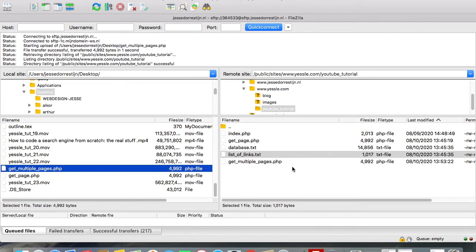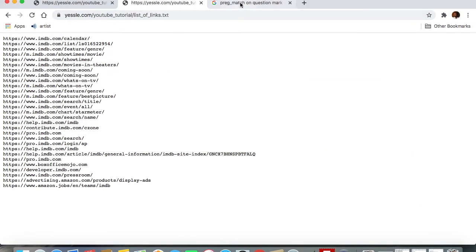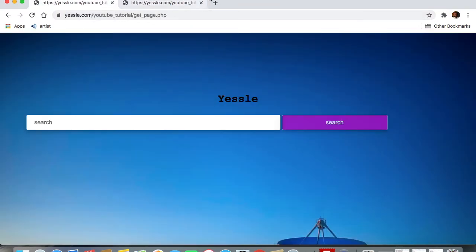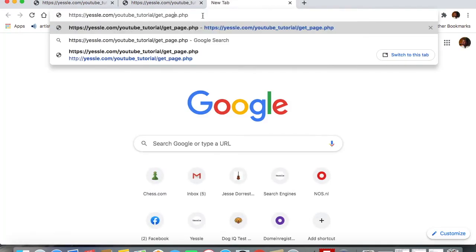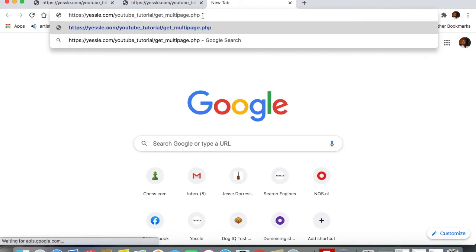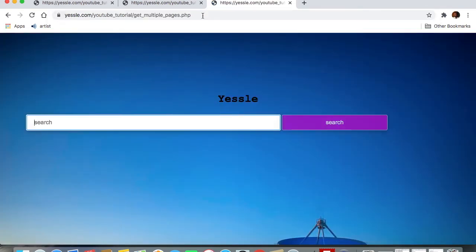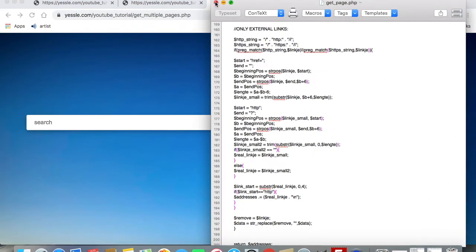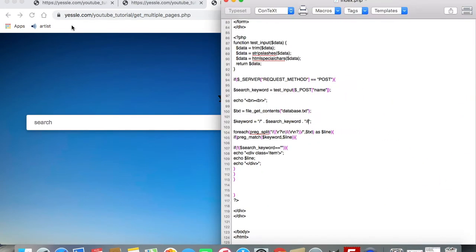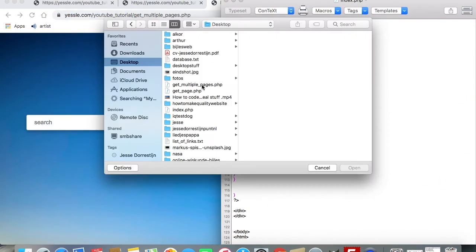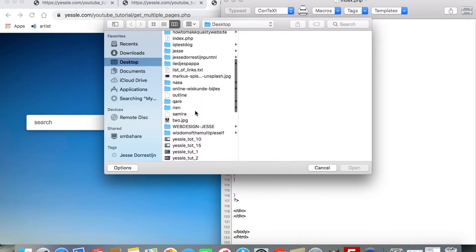Instead of one page indexing at a time, we're going to get multiple pages. Okay, it's still just one. So goodbye one page. We're going to get multiple pages.